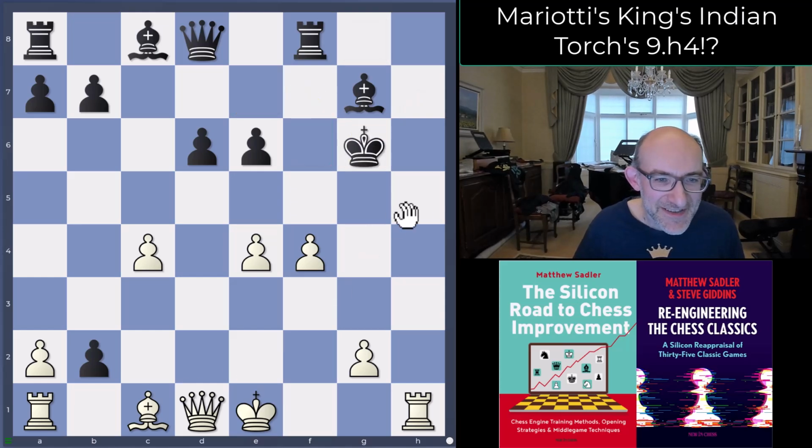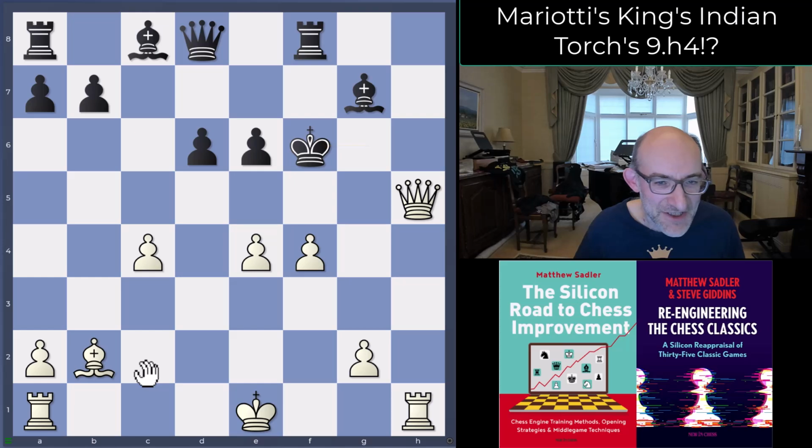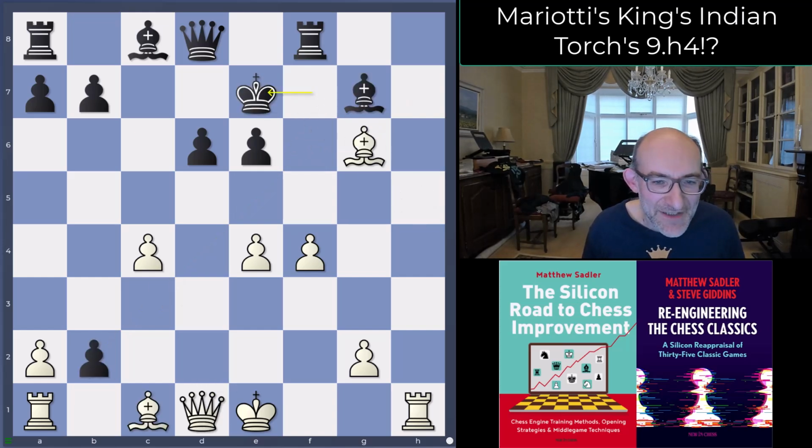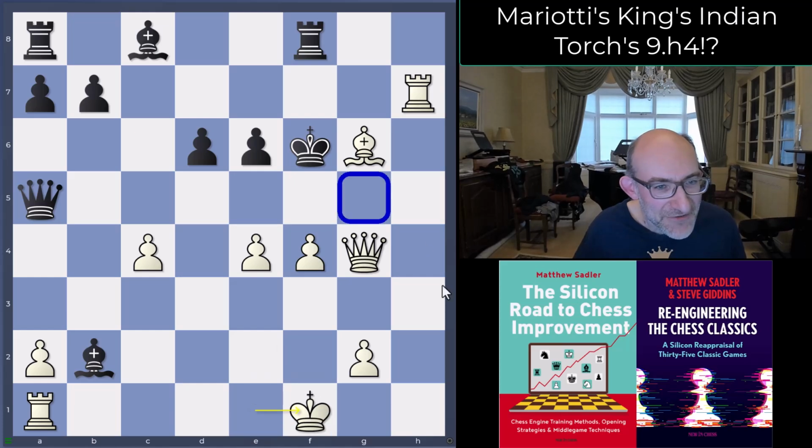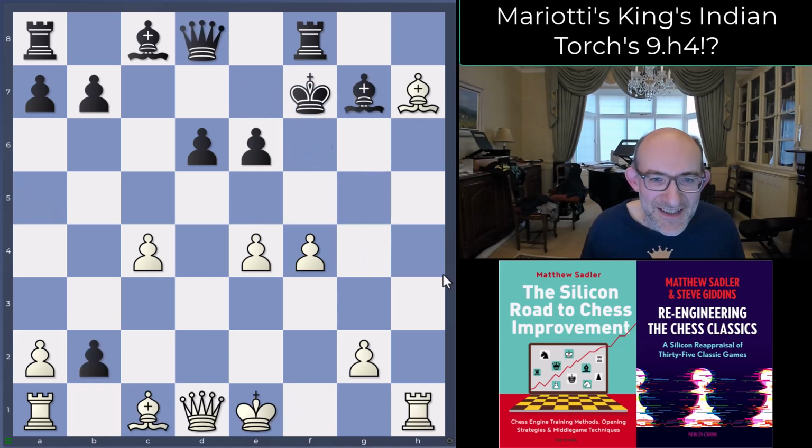If you go king takes g6, I check there, and bishop b2 check, and you can imagine this is going to be rather sad. If king e7, I go bishop takes g7. And if you try and get out of the way here, if you try and play king e7, I go bishop takes b2, and bishop b2, rook h7 check, king f6, queen g4 is terminal. Going to go queen g5 checkmate, basically. You can cover g5 for the moment, but I'm threatening e5 and then queen g5 later. So you're not going to be able to survive that. White is just mating very shortly. So the best move that black has got there is to play the move king g8 and then bishop h7 and bishop g6 check with a draw by repetition.